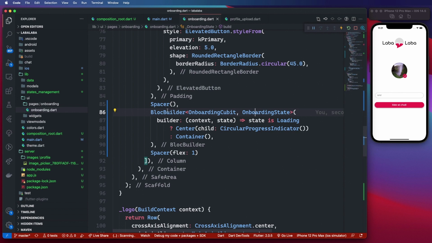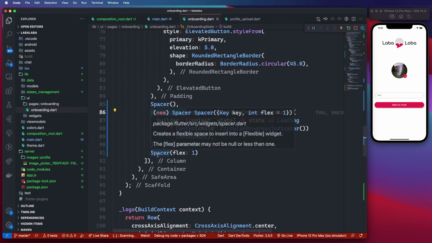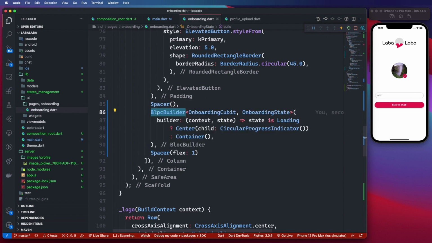So what I've done is to add the loader as the last element inside of our column. So I use the bloc builder here, with the onboarding Cubit and onboarding state. Then I check if the state is loading. Then I show a progress indicator here.